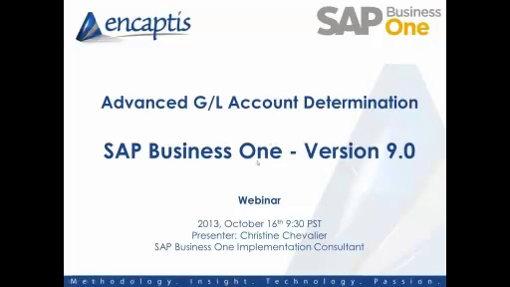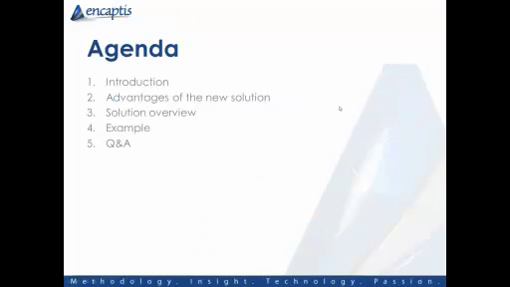Today on the agenda, we'll do an introduction about what the GL account determination was in previous versions of SAP, and then what the advantages are of the new solution that is offered in the new version, SAP 9.0. Then we'll have a solution overview of how the new functionality works, followed by a live example in SAP. Then we'll have a more open Q&A session where you can ask me questions and we can do examples together.